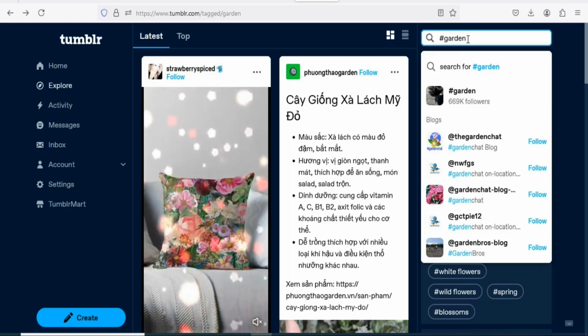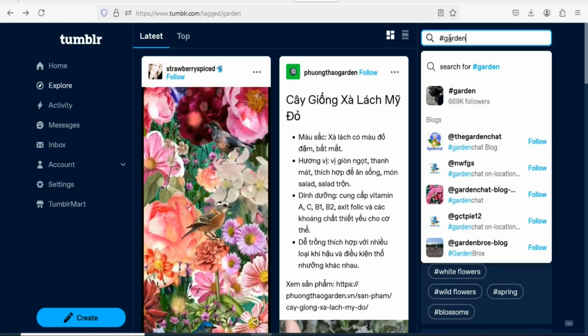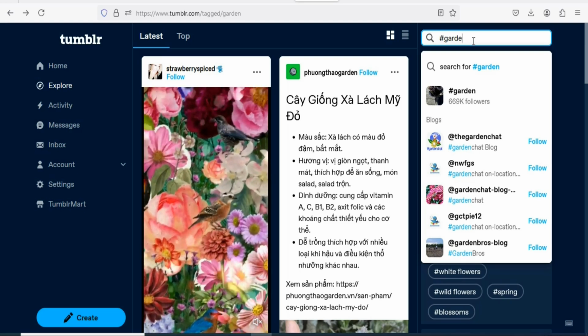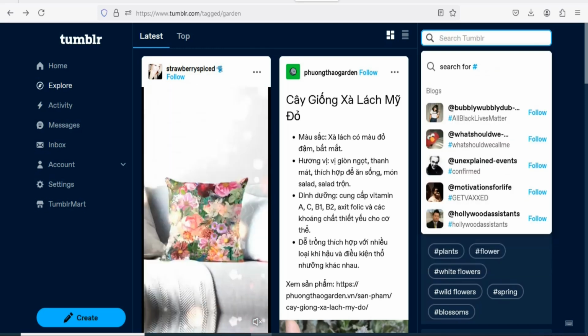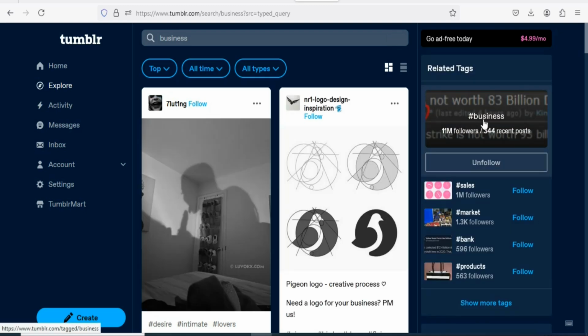So all that you need to do is that you have to go back on the student info. Once you go back on the student info, select a different category. Once you select a different category, come back right here and then search for the category of the product that you have selected. Once you search for it, you can post it for free without paying for anything. So for example, let's say you have selected a product under business and investment. Let's search for business. Once you search for business, you will see a group that you can also post for free. As you can see, under the business category, they have about 11 million followers.